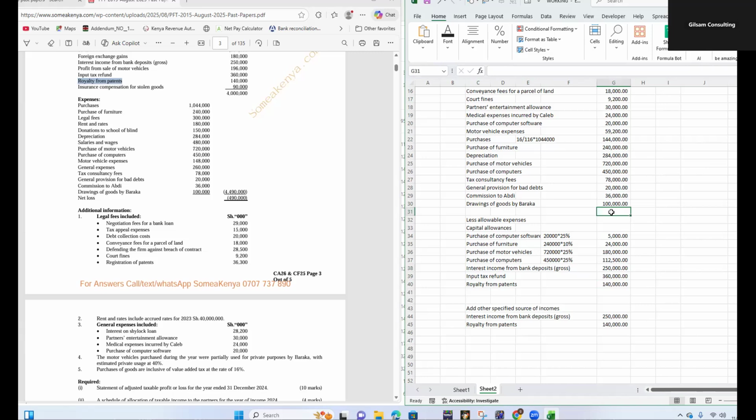So I will get the total of all this. If they say gross, it means they have not paid the withholding. We have not even been told the withholding side, so it will not have an effect. We just use the amount the way it is. It is gross, so we use the gross, but we will not subtract the withholding because we have not been told they have already paid the withholding.